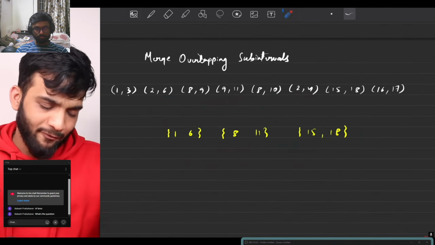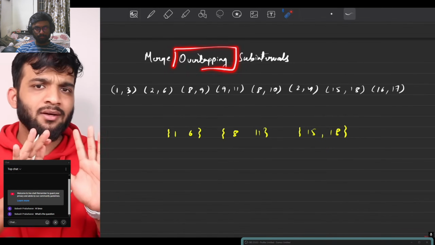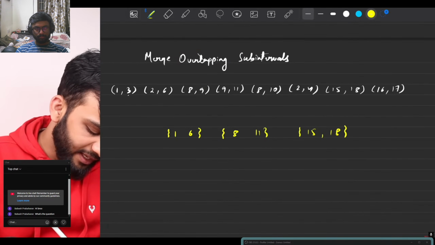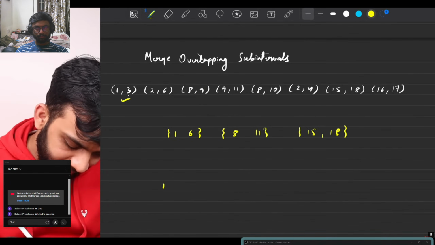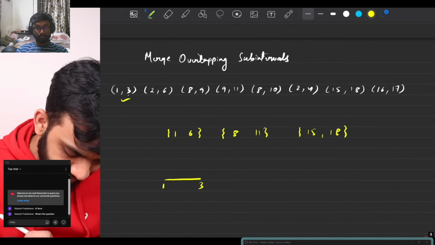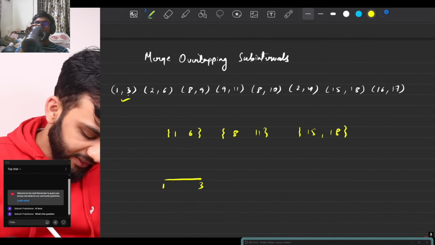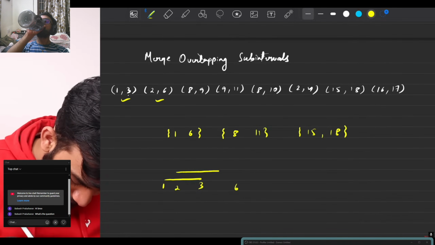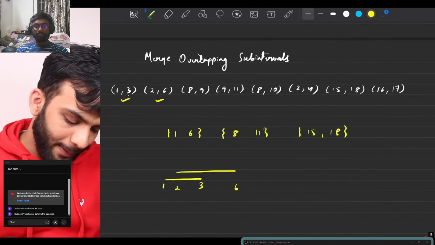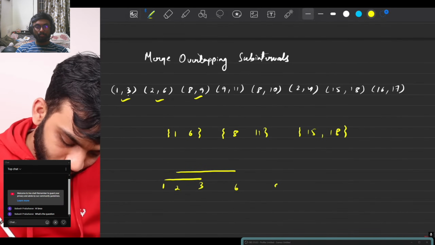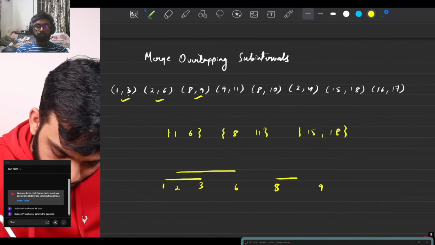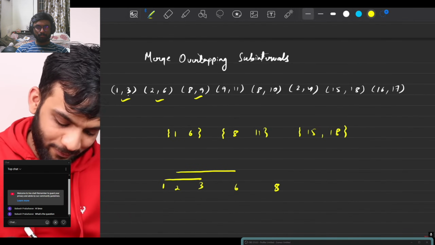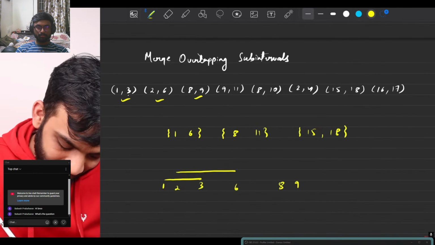If I have to explain overlapping, let me give you an example. If I take 1, 3, it starts here and goes till here. If I take 2, 6, it goes from 2 to 6 till here, right? If I take 8 and 9, it is this much.